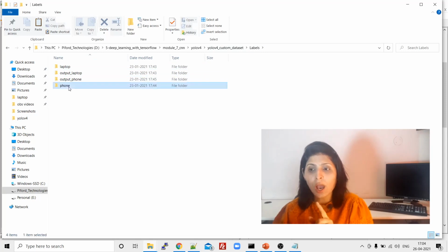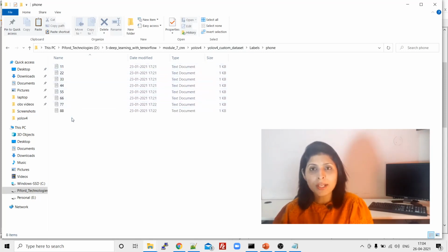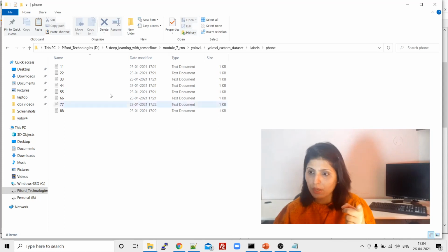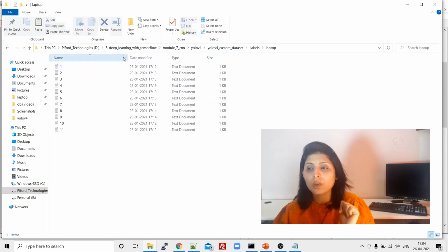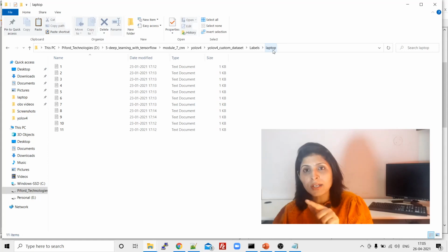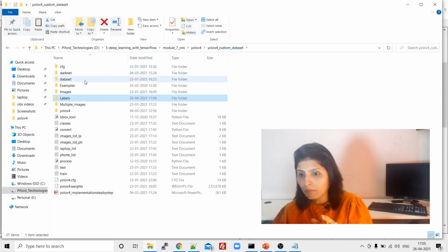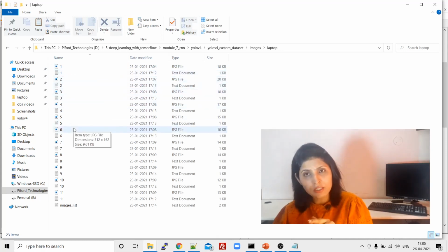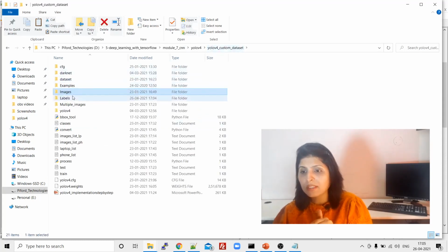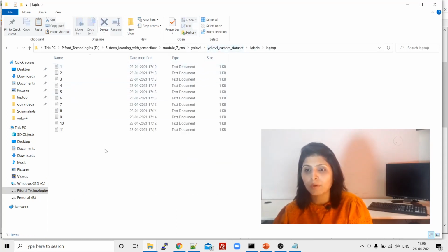Under the phone folder, paste all the text files which you have copied from the phone folder of the images folder. And under the labels folder, in the laptop folder, paste all the text files of laptops which you copied from the laptop folder of the images folder.